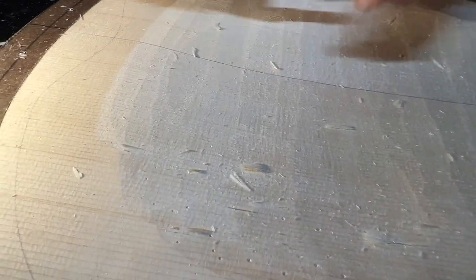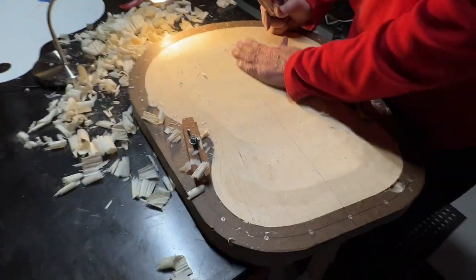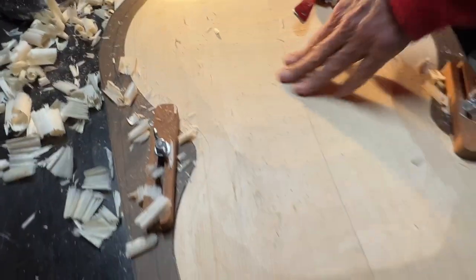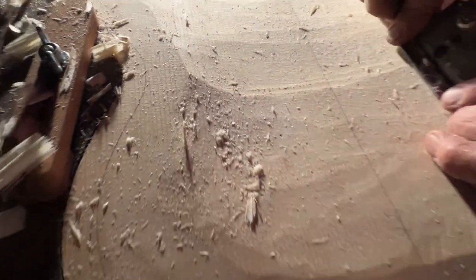So we're getting a lot of material off at once. We're leaving a darn good surface without a lot of lumps or tear out. Still kind of a roughing operation, but we're making short work of reducing the thickness of the plate.